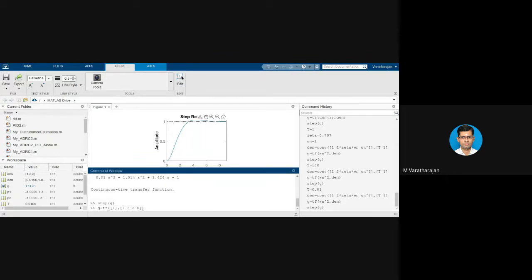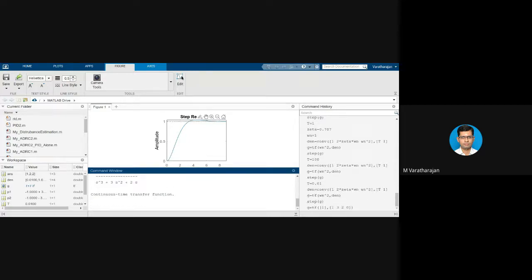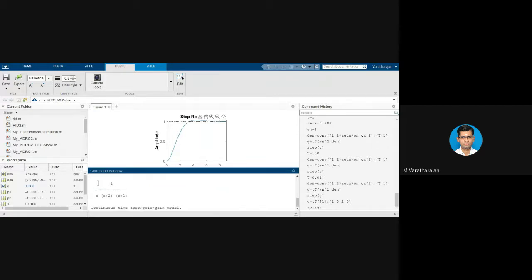In root locus, while explaining the theory, this system would have been considered first. It's a very standard textbook example. In ZPK of G, you can see this. I'm going to consider the system 1 by s into s plus 1, s plus 2. Here, what I'm going to do is, for different values of K, that is, in the numerator there exists a K. Initially, I assumed it as 1. For different values of K, we are going to find the closed loop response.